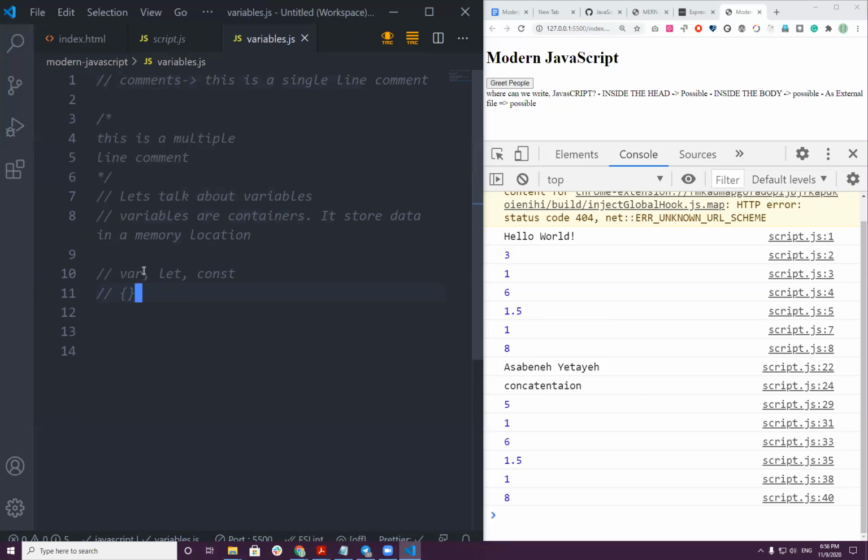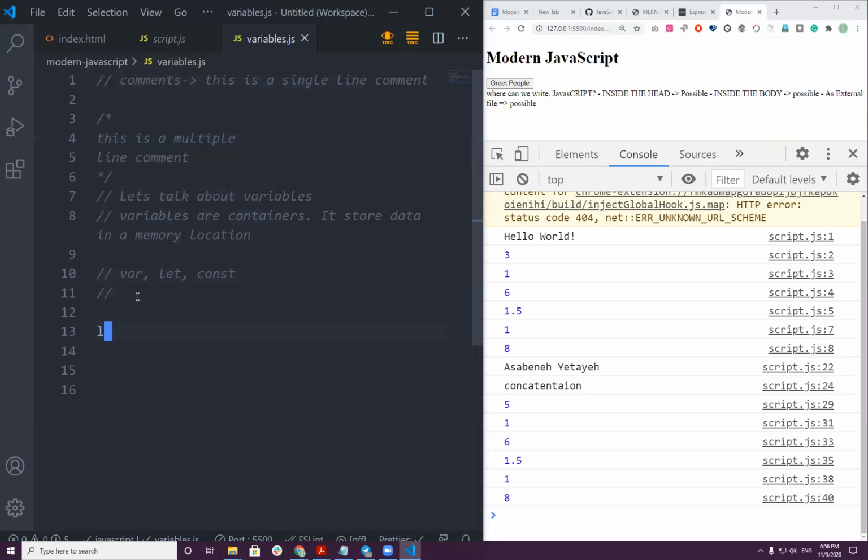So var is only function scope. Let and const are actually block scope. Now function scope and block scope, you don't know what I'm talking about because it needs also another explanation. So to make clear the difference between var, let, and const, I have to keep it for some time later. So what you should focus on, we use let and const. If the variable is changing, we use let. If the variable is constant, we use const.